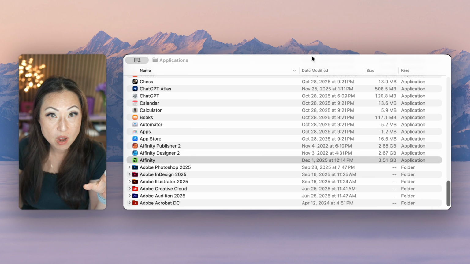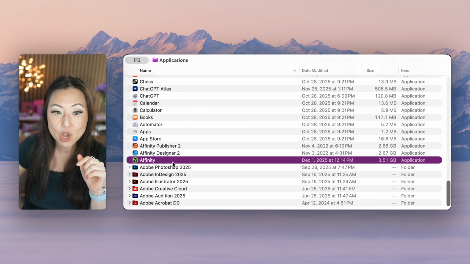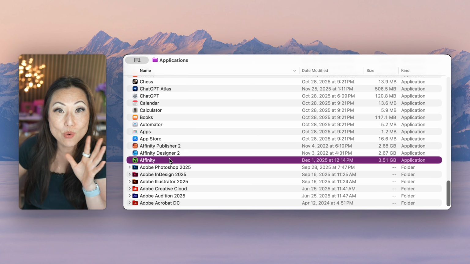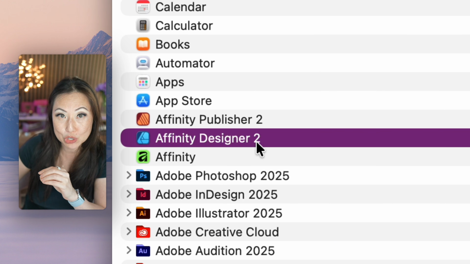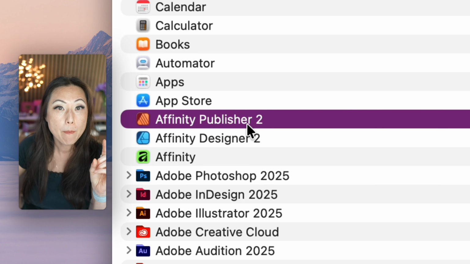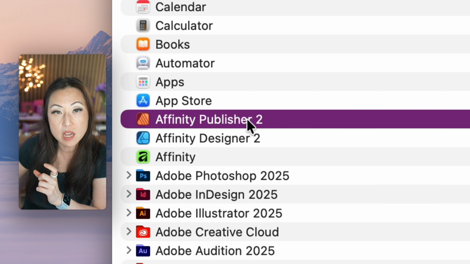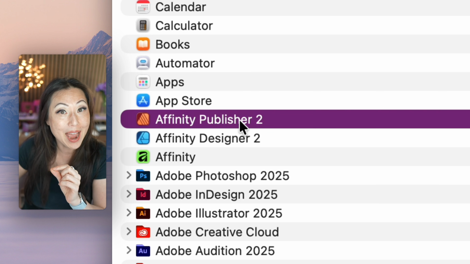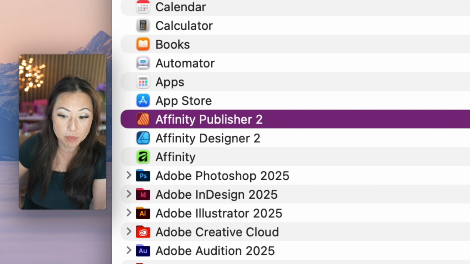Once you install it, you're going to see Affinity here with this green icon, which is very different if you already purchased what I have over here, Affinity Designer 2 and Affinity Publisher 2. Now, to refresh your memory, Publisher 2 is the equivalent of Adobe InDesign, and you can open .idml, the older version of Adobe InDesign files, inside of Affinity Publisher.